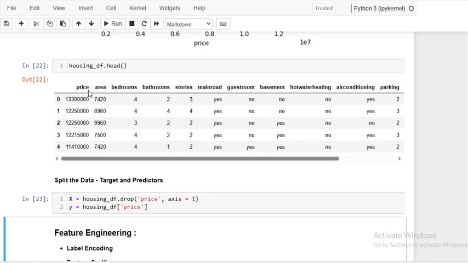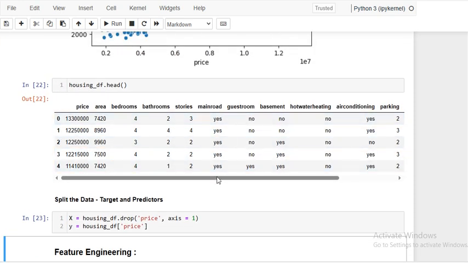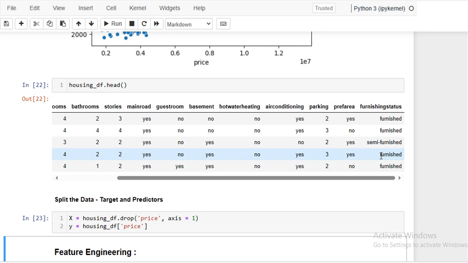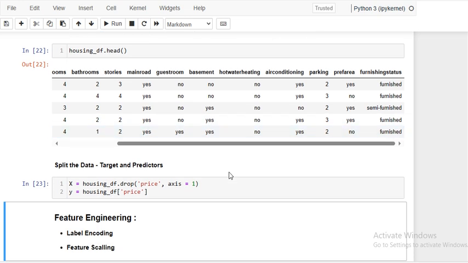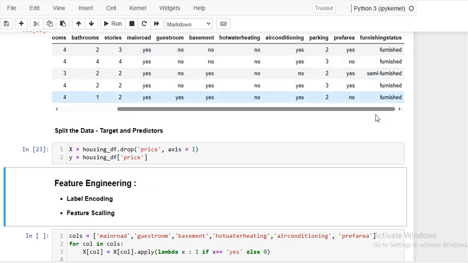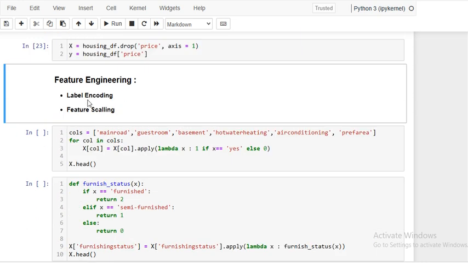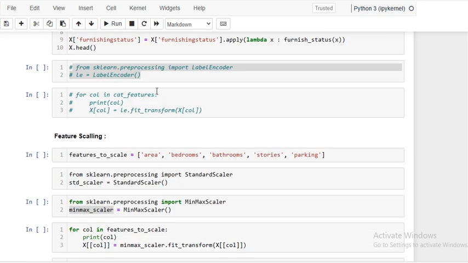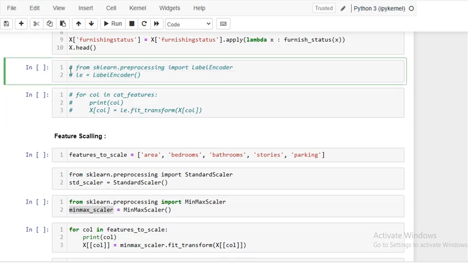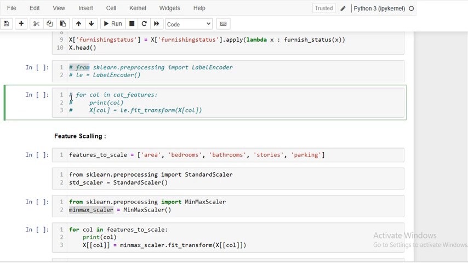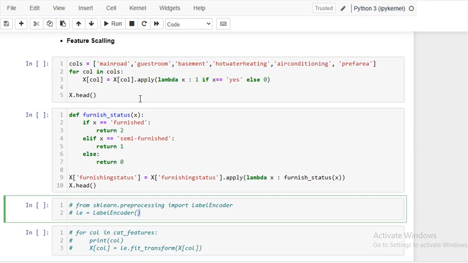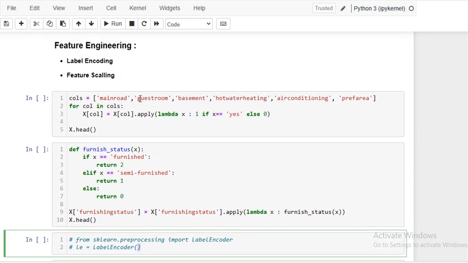Now the next thing is that the data has some categorical values. So categorical values we have to convert into numbers like 0, 1, 2, 3, or furnishing as 0, 1, 2. Okay. So you can use label encoding directly from sklearn.preprocessing import LabelEncoder, and you just apply it for each and every categorical column by using a for loop like this, le.fit_transform. Okay, but here I'm simply using a lambda function.